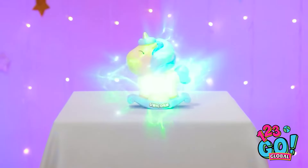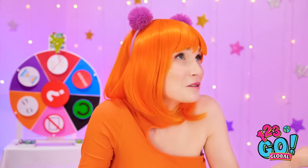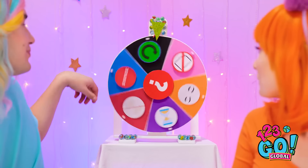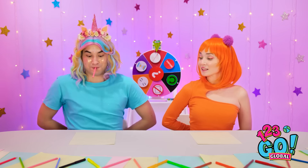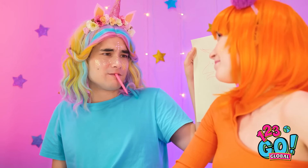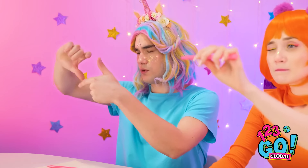Time for the next challenge! A unicorn! I'm so happy! I'm Princess Sparkles, ruler of the rainbow kingdom. This is a different look for you. Stop — you're ruining this. Let's spin the wheel! This is so awesome! No hands? No problem! I'll put mine behind my back! I thought this would be more difficult. Finished! What do you think? That's certainly something. What do you know about art? I'll show you how to draw a unicorn. Let me just check the scale. Yeah — I always check the scale. Definitely a unicorn.